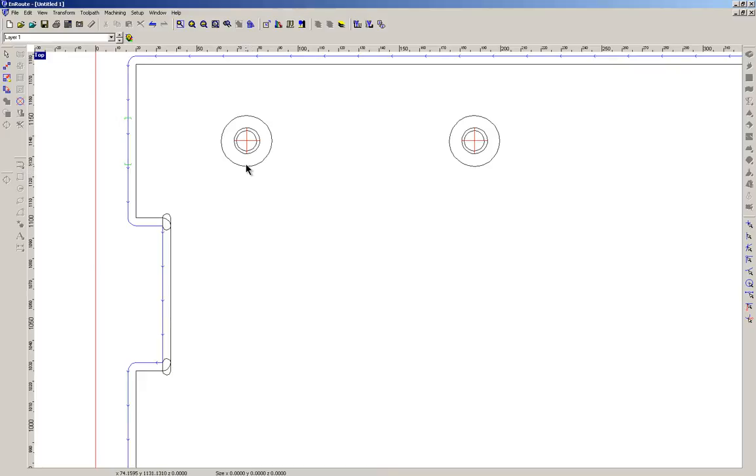What we're going to do is dig out this little area down to a depth of about 5 millimeters. So we're going to select the geometry, and we've got the option of using these two types of fill tools. This fill tool, which is more of the hatch, is good for rectilinear shapes. Island fill is good for irregular geometries. So we're going to use the island fill here.